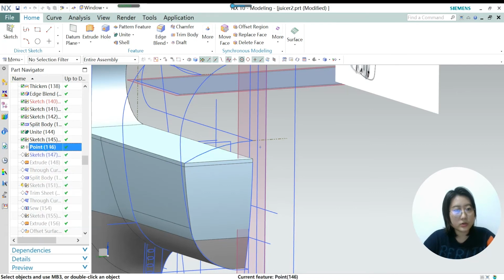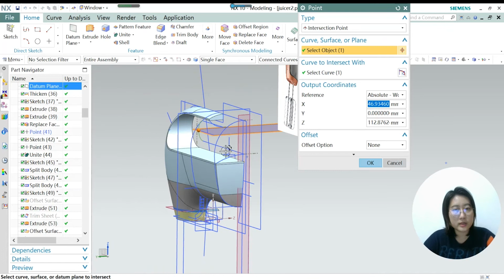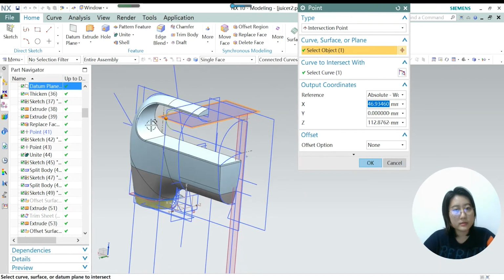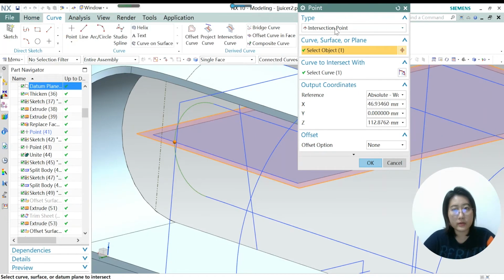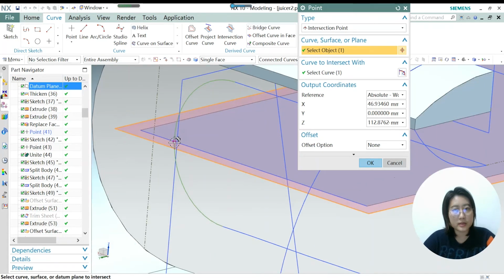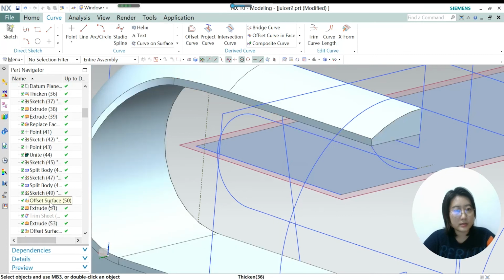In 146, I created a curve and point, intersection points by using this datum plane and this curve. I captured a point, intersection point in here.